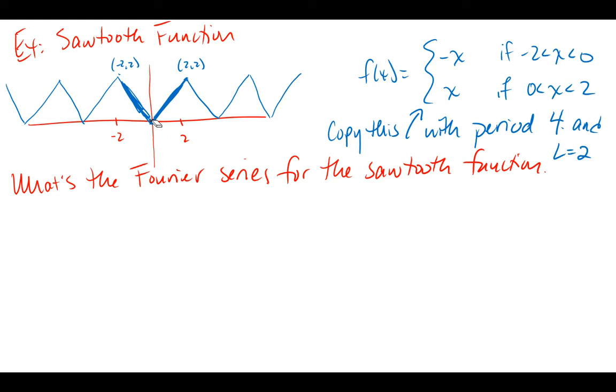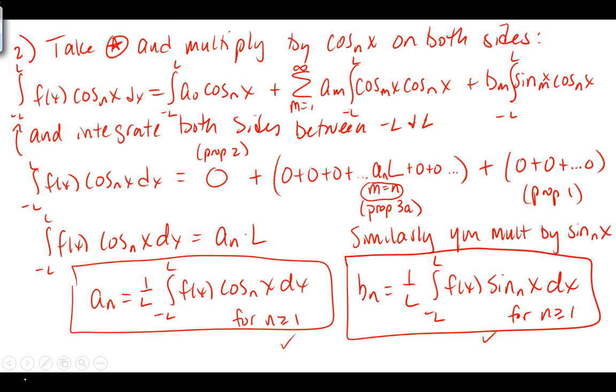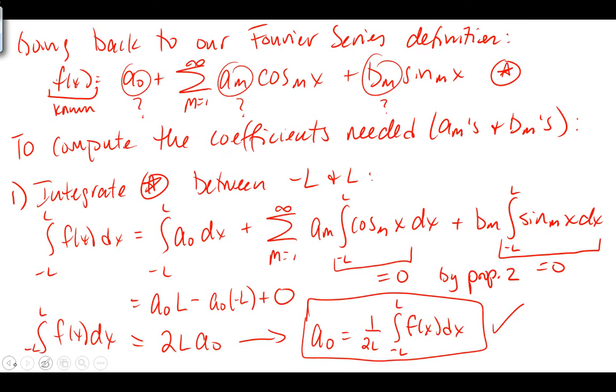We wanted to find the Fourier series. Okay, great. So it's this awful thing. This is the Fourier series definition. So I need to be able to figure out A0. That's the number that's going to go here. I need to figure out the A's, the AMs, and the BMs, and then I can put them all together and get an actual regular old function, and we'll see what it looks like.